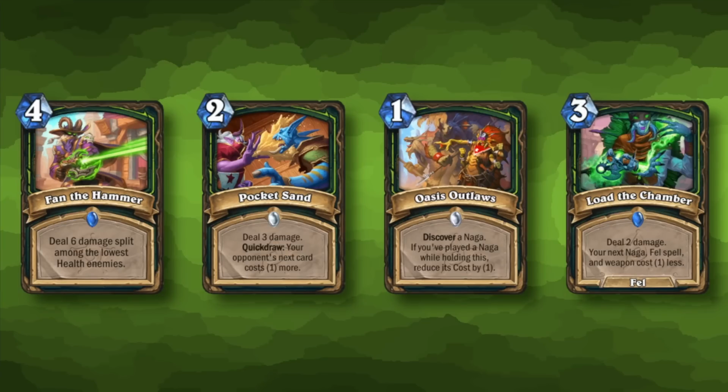Load the Chamber, 3 mana Fel spell, deal 2 damage. Your next Naga, Fel spell and weapon cost 1 less. Now that says your next Naga, Fel spell and weapon cost 1 less, not or. So again, this is to enable the card we're about to talk about, but you're getting 3 discount for this. You get to deal your measly 2 damage for 3 mana, which is terrible. But if you play all 3 of those card types, that was 2 damage for free, as well as the added synergy of being able to play all those cards with this minion. The fact that this is a Fel spell is obviously super relevant. There's a lot of Fel spell tutor and Fel spell synergy in Demon Hunter. That will mean that this card synergizes with itself as well.